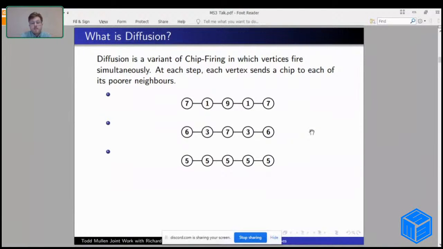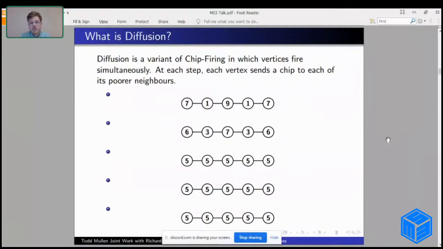But just like in chip firing, we found an instance where the firings have stopped. Everything reached 5. We've reached our equilibrium. So if I were to keep playing this game, again, nothing would be accomplished. It's always 5s from there on out. So the first question one might have is, if you're playing diffusion, is it always going to end up this way? Is it always going to reach a perfect stasis where every vertex has the same stack size?